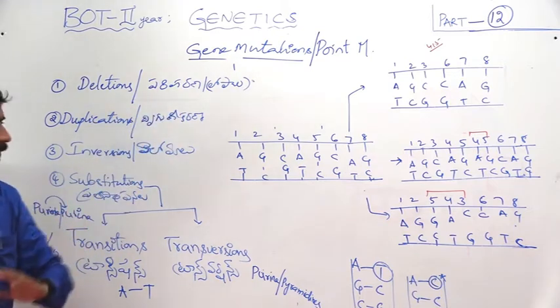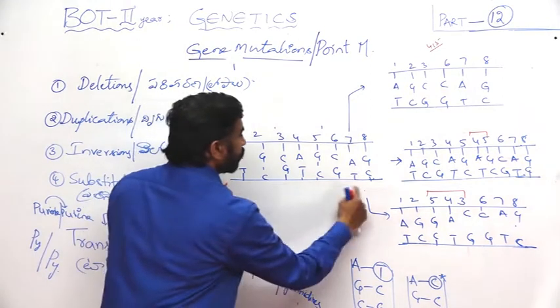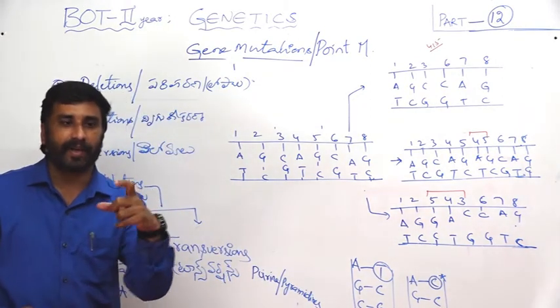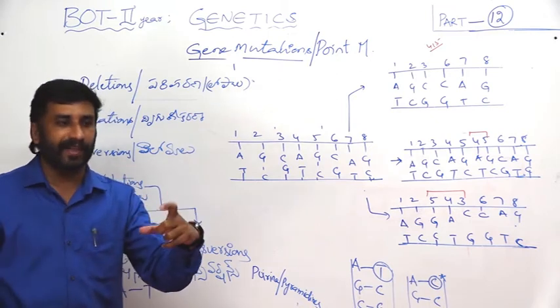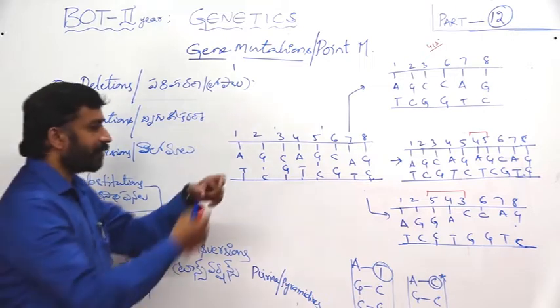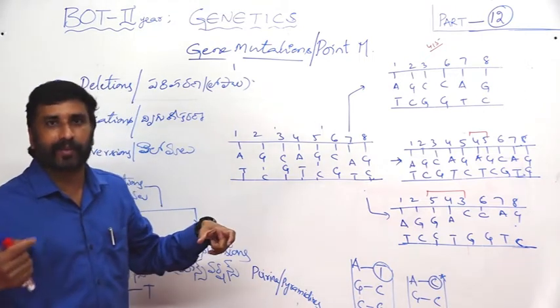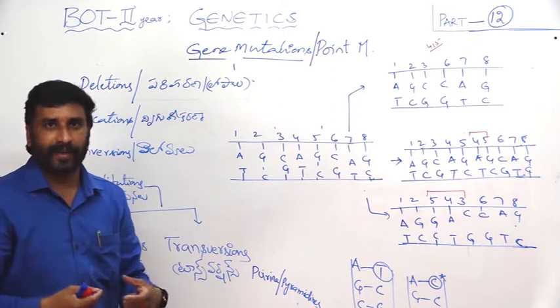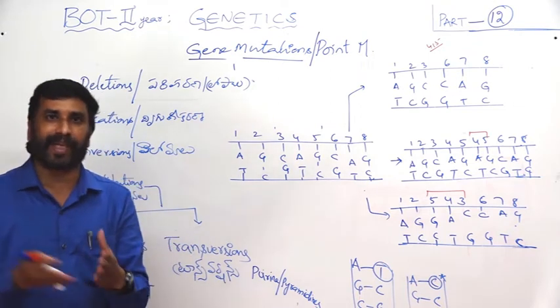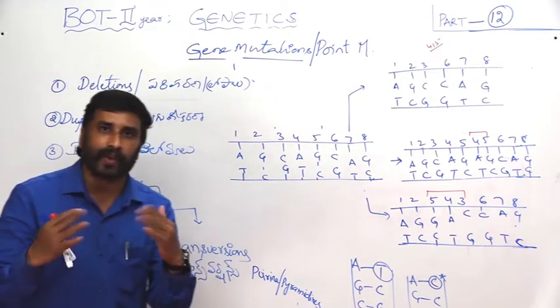Now, this is one gene. No doubt, a gene is nothing but a fragment of DNA, certain nucleotides of a DNA which codes for a particular polypeptide chain. So a fragment of DNA that is coding for a particular polypeptide chain is nothing but a gene. Because a gene is a portion of a DNA, and DNA is made up of nucleotides, that means a gene also consists of nucleotide pairs only.